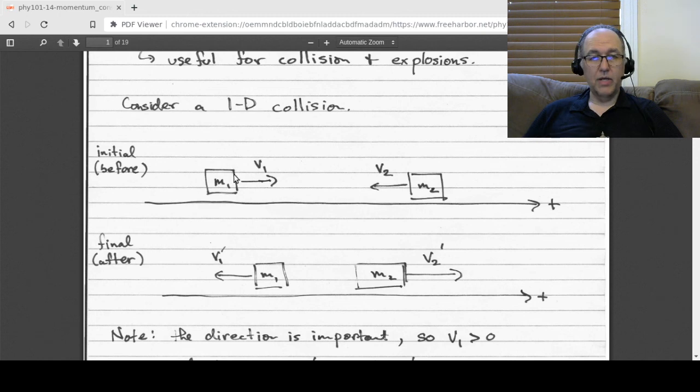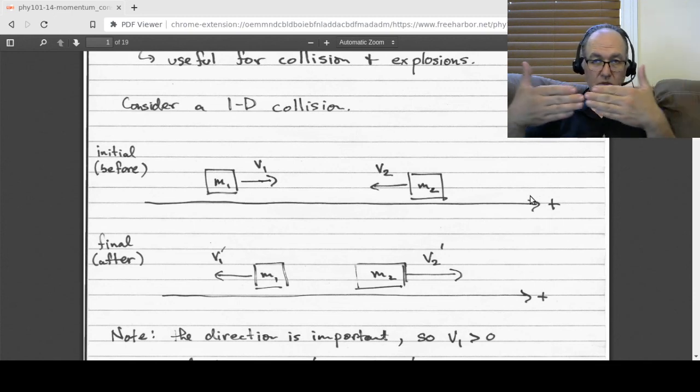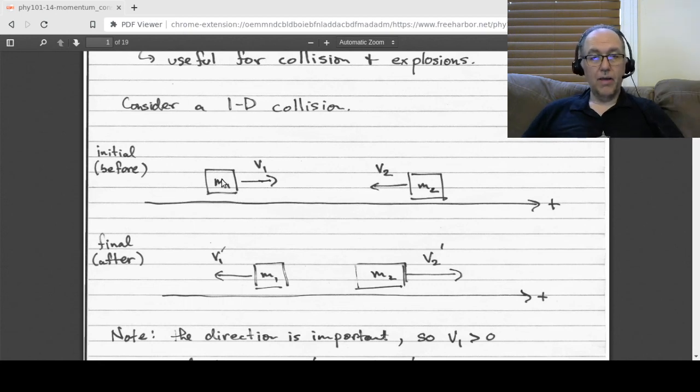And here we go. We have a mass m1, and it's traveling at velocity v1 initially, so this is before the collision. And we have this mass m2, and it's traveling at velocity v2. And you could see that this is a 1D collision along an air track, a one-dimensional line like that. And you're actually going to do this in the lab, which is why I said air track a minute ago. You're actually going to have two gliders, and you're going to cause them to collide and then bounce apart. Okay, so m1 traveling at v1 is going to collide with m2 traveling at velocity v2.